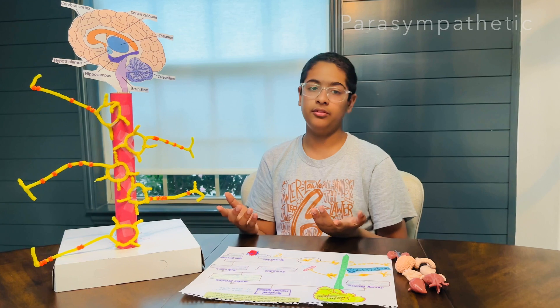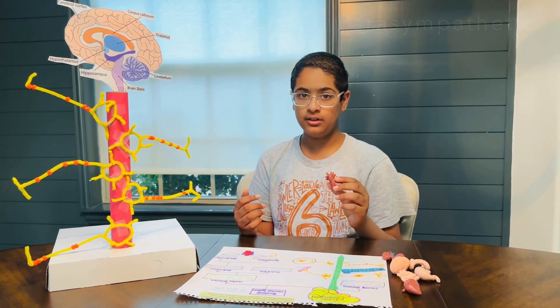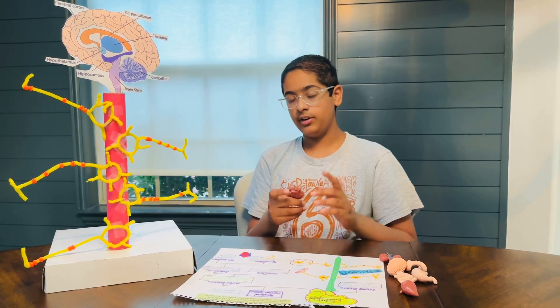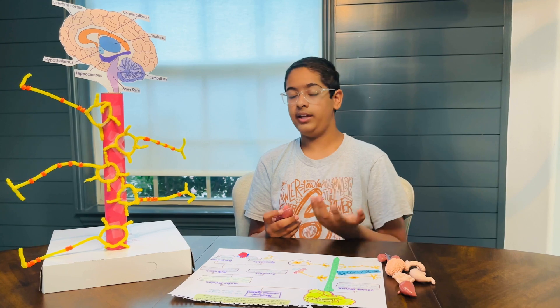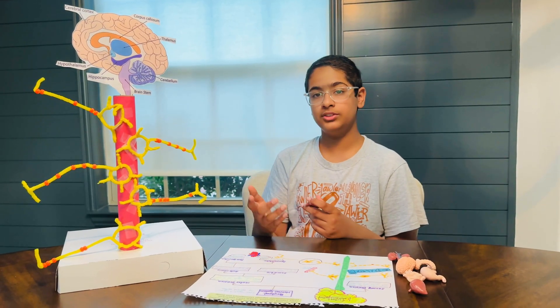An example would be the heart rate. If you look at the heart rate in a sympathetic situation, what happens is that our heart rate beats faster and faster. But if we're resting down and sitting or laying down or sleeping, our heart rate would go at a normal or constant speed.